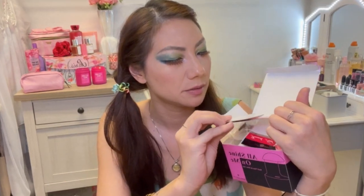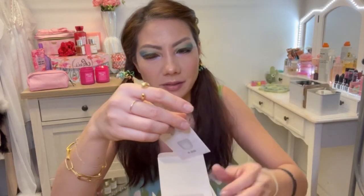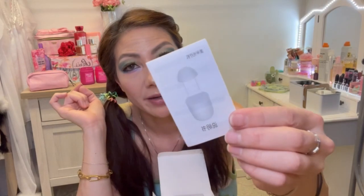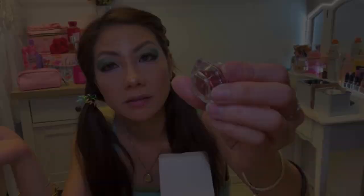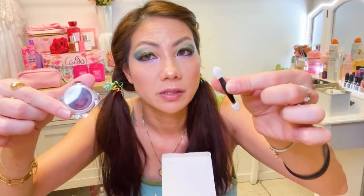Gosh, so it looks interesting. So this is the user manual and it's a nail dryer. Okay, and it came with some cute French tip nail guide. Ooh, I'm so inspired. Wow. Glitter of some sort. So that's cool. Love that. It comes with a filer.